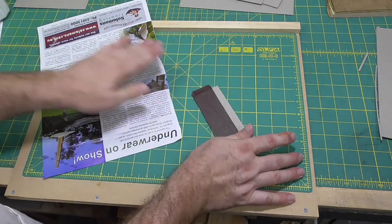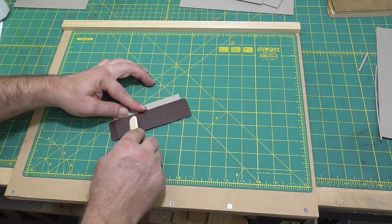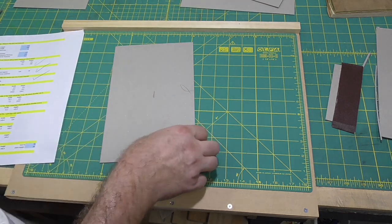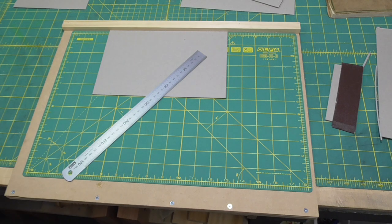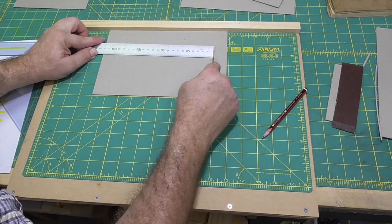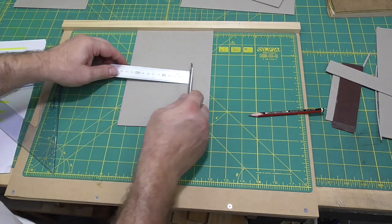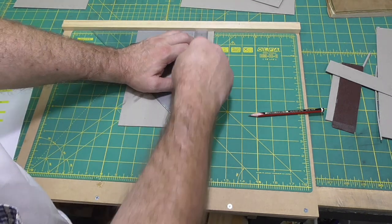When I cut the four boards roughly to size, there were three the same size and one slightly larger. So I'll start by cutting the three smaller boards to their exact size. So I'll start with the baseboard and then board number three. Board number three is the same size as the baseboard. So I'll take the measurements off the baseboard once I've cut it.